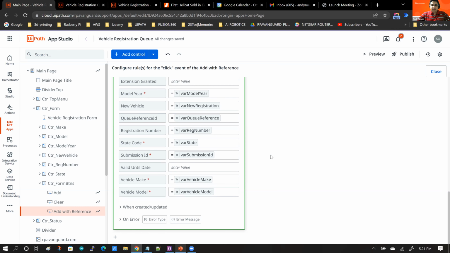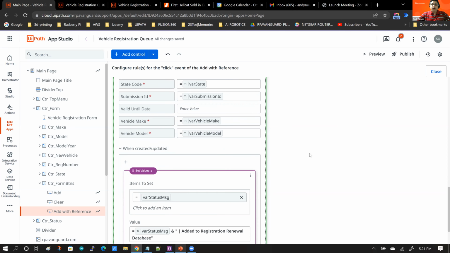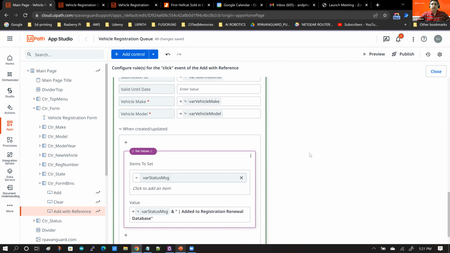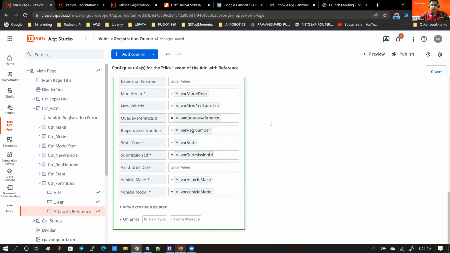And once I do that, then the next step is to trap the created or updated event. And obviously, once it is created, we can see that the status message is updated, which confirms that this record has been added to the data service entity. And we saw how that worked during our demo.